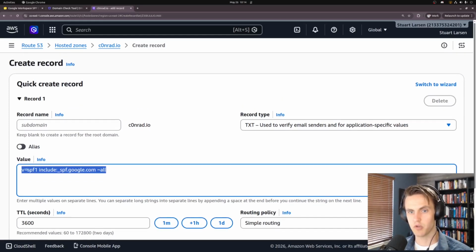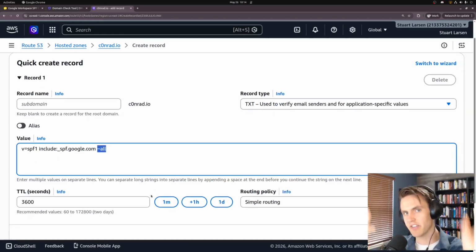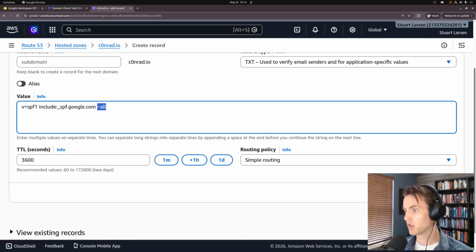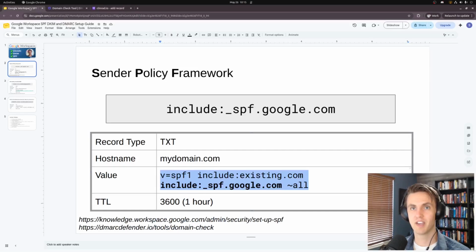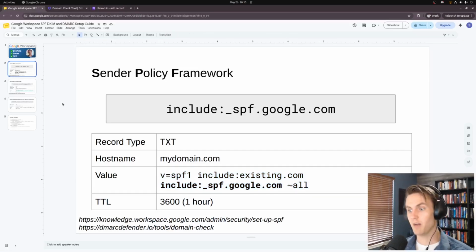So this is saying that we're using SPF. We want to allow Google to send emails from our domain, and if it's not Google, we should block it. Technically, we're going to set everything in reporting mode, so it won't be blocked. This is just how you set up SPF. Then you would click Create Records. Since I already have an SPF record, and you don't want to have two records, I'm not going to create another one. This is how you would do it if you needed to create a new record. Cool. So we have set up SPF.